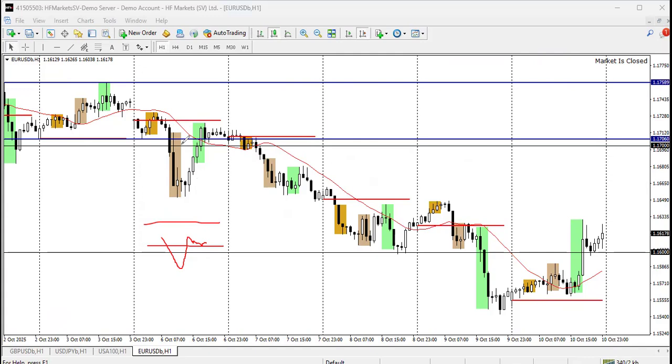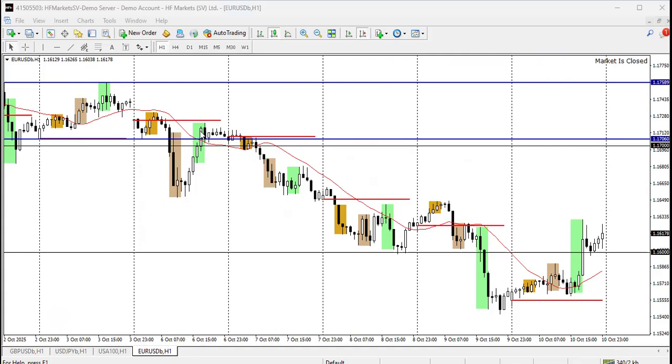You may try to buy here, since it looks like a fairly strong breakout, hoping that price will push up, break the high of Friday, and continue bullish. But that is very dangerous. There's no hoping in trading. You trade what you see.